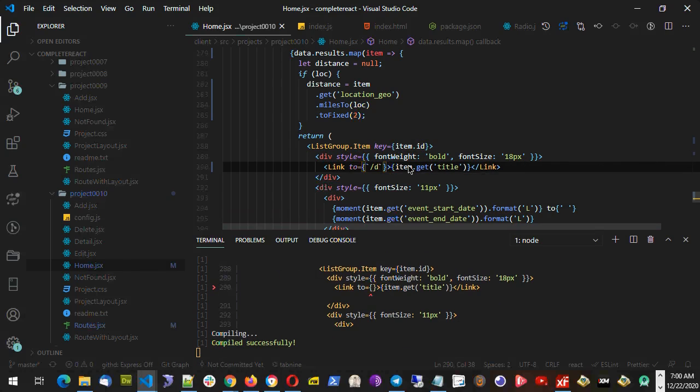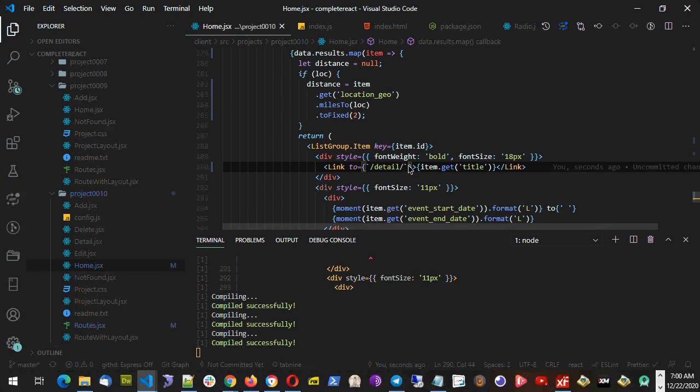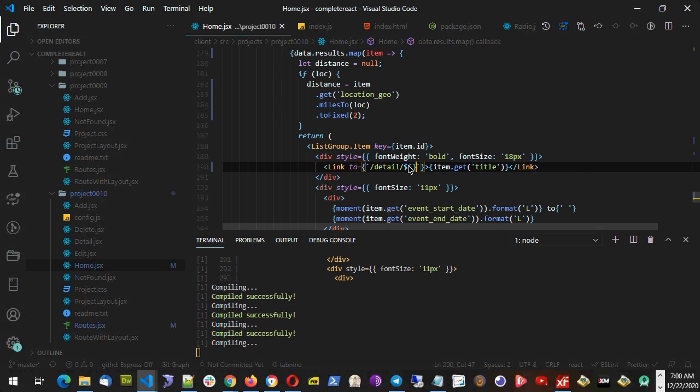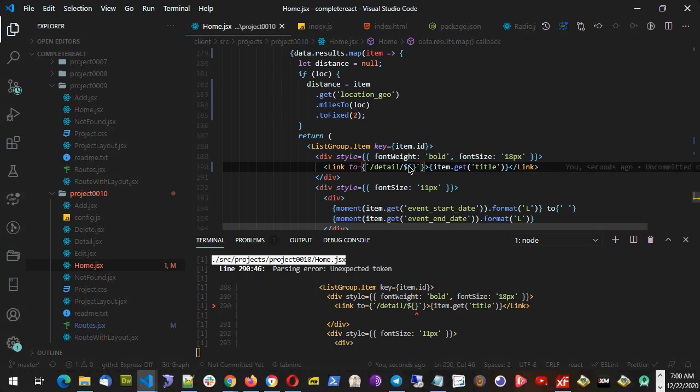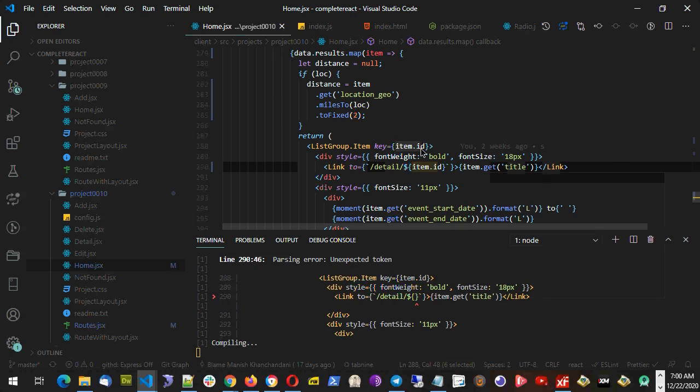And in the backtick, I'll say detail, and then I have to pass the dynamic variable name. So to put the variable name, I'll start with the $ sign and curly bracket. And inside the curly bracket, I'll put the variable name, and that is item.id. That is this one.